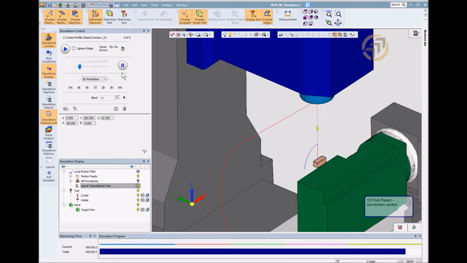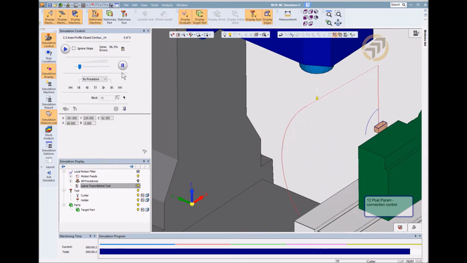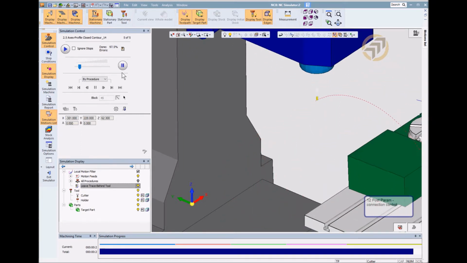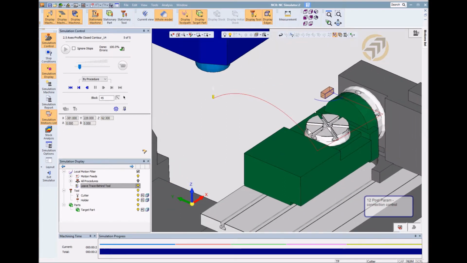For short connection, you check point 1 and point 2, which one is higher. Z will move to the highest point of either point 1 or point 2. Then you rotate the rotary and then move to XY of point 2. So that's short connection.